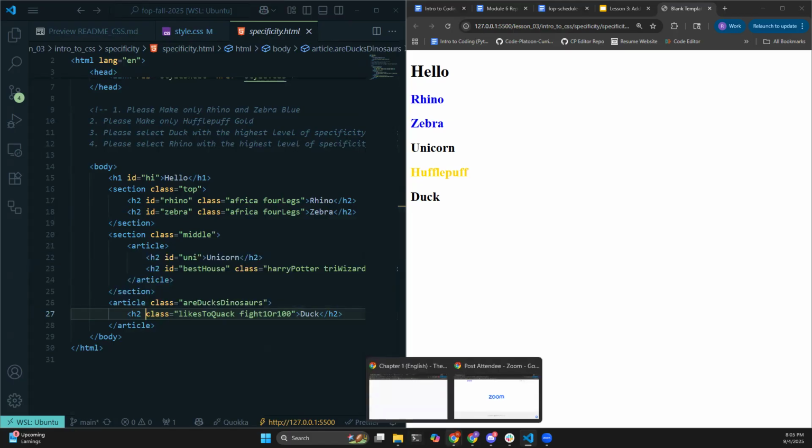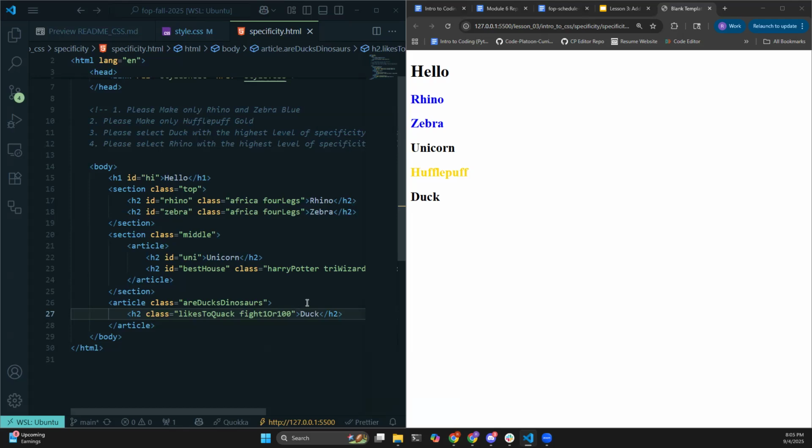Other students are like, well, Roger, you said that it has to be the highest level of specificity, so I'm gonna go ahead and do inline styling. People told me they added an ID because that's higher than class. So once again, no right or wrong answer. If you want to keep it with the highest level of specificity possible with what is given to you, then you're absolutely right. It's just a class. We'll grab it by the class.